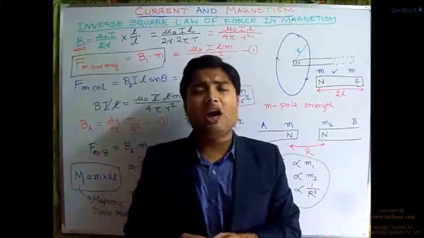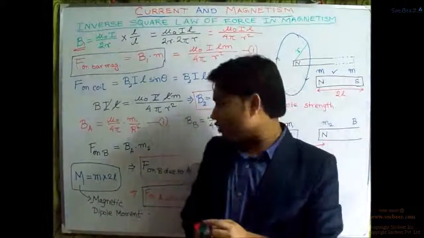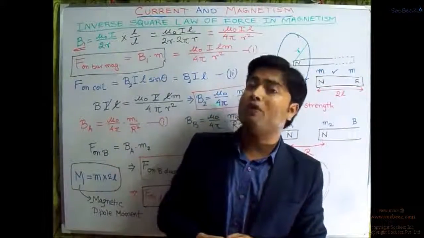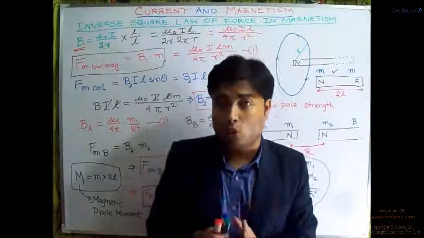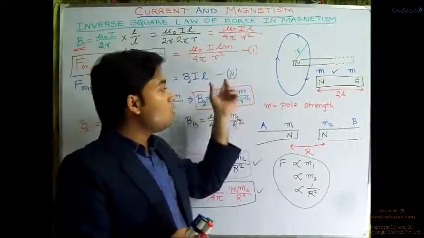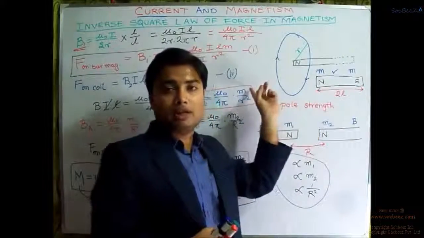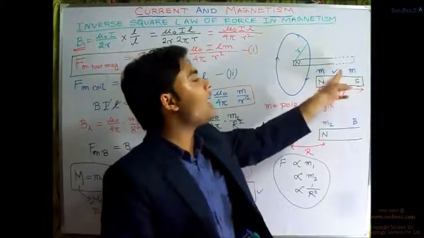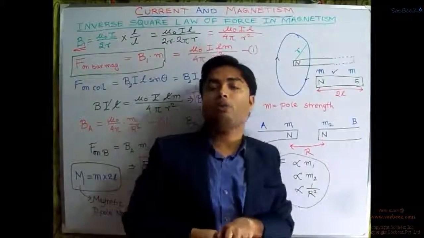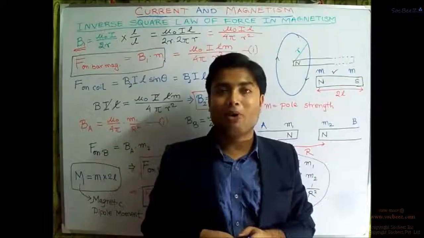In the subsequent lecture, we shall be discussing what will be the value of this M, the magnetic dipole moment, or what will be the value of, say, the force on a particular bar magnet at a point which lies on the axis of this and at a point which lies on the perpendicular bisector of this. So, we shall be finding out the magnetic flux density, the magnetic dipole moment and the force enacted at that point. Thank you.